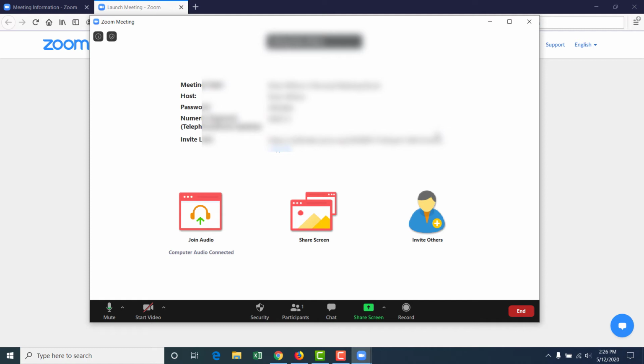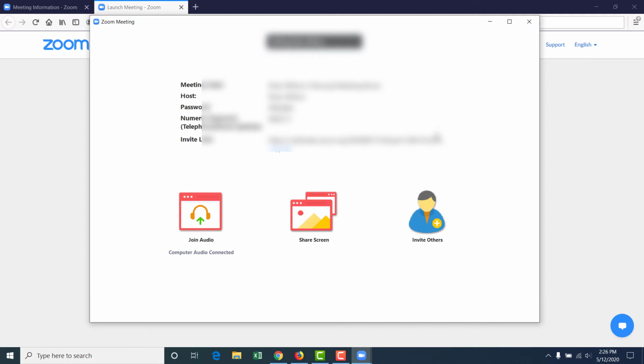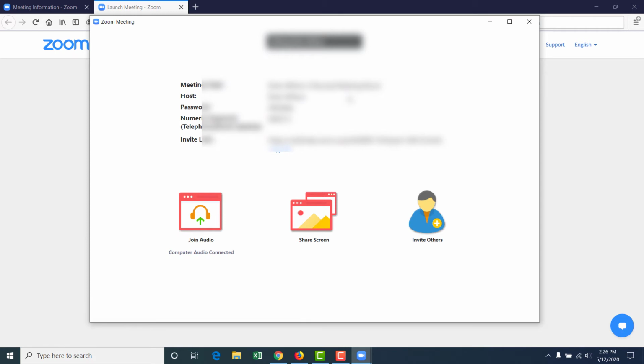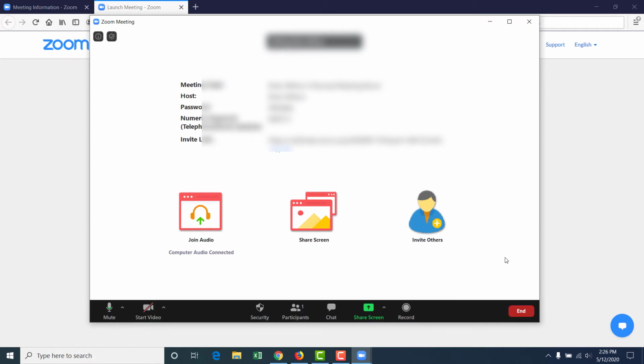When you're done with a meeting, there are a whole bunch of different ways to exit. Now, if you leave your mouse for too long, the Zoom controls kind of disappear like this. You just move your mouse again, they reappear at the bottom. Depending on your system, it looks a little bit different and it says different things. On this system here, it says end. Sometimes it will say leave or leave meeting. It's usually in the lower right corner of your Zoom interface.